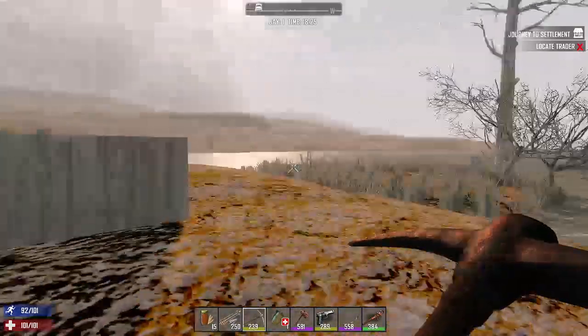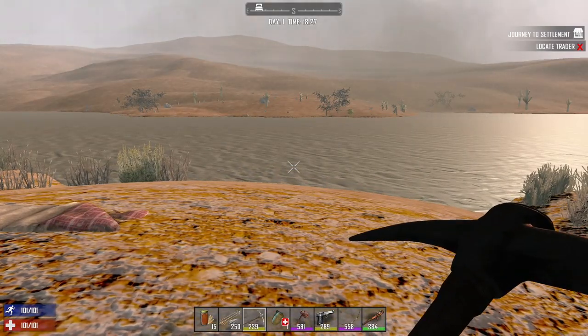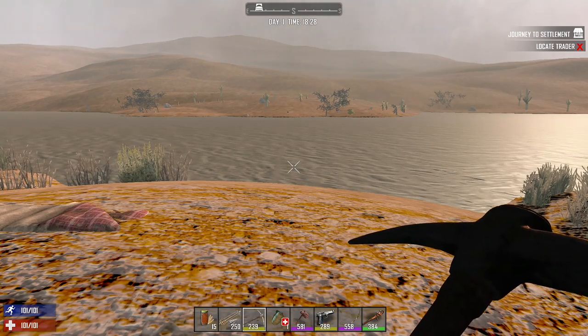Okay, so for this particular day, today I just want to extend my island. So I'm going to get the blocks for the ground first and build the ground. So I'll show you how to do that, and we'll do that.